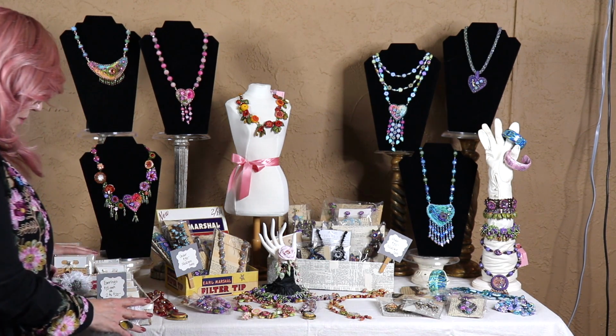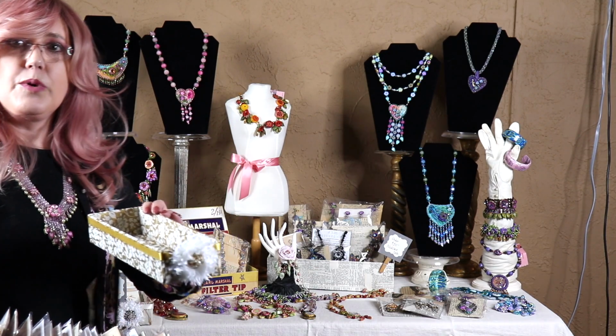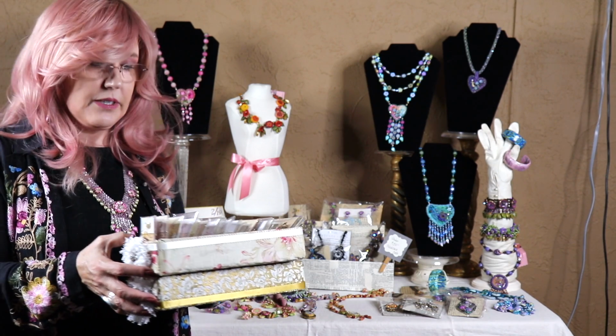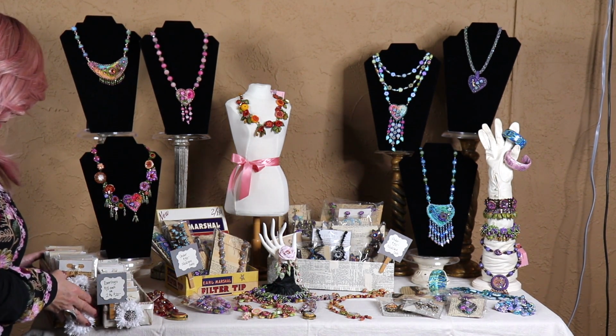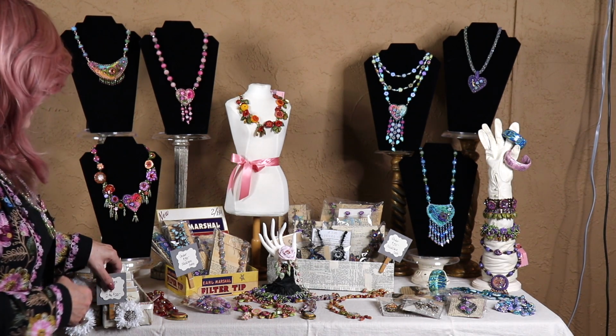And here are the earring boxes that we created. This is the one I created in the video. I just turned it upside down and used it as a riser on top of another one. And that adds height once again, because if you had two of them at the same height, it just wouldn't be as interesting. Now for my signs, these are not the correct signs, but I just wanted to give you an idea of what I do.